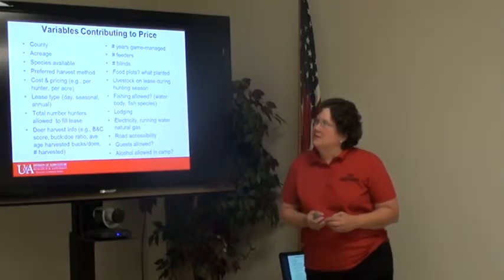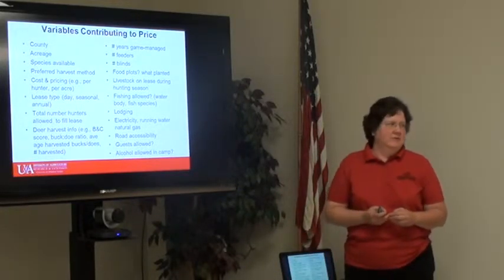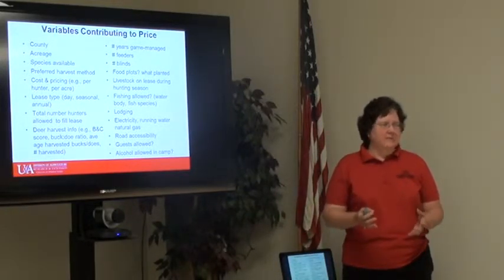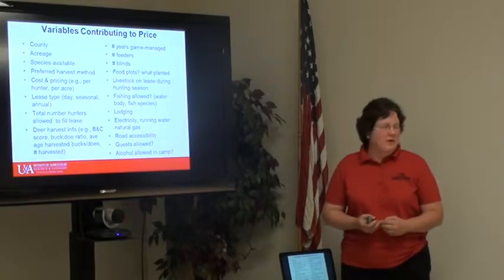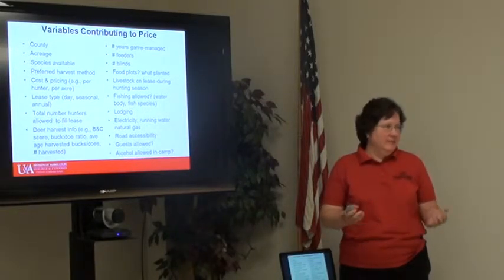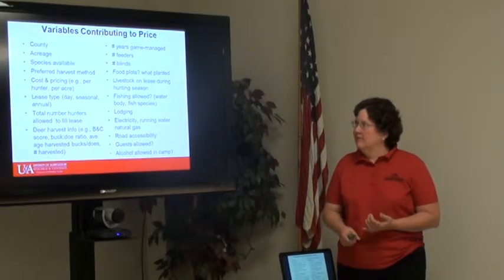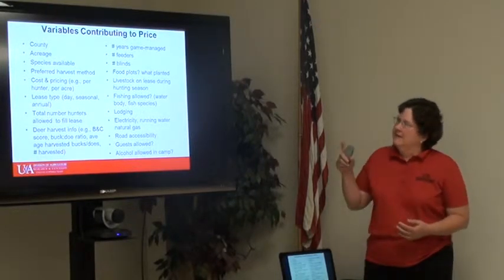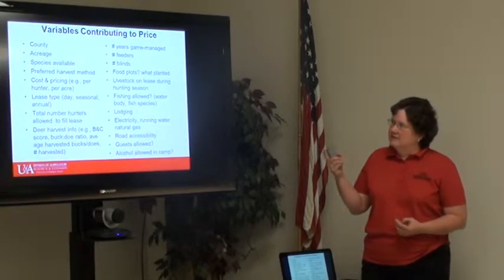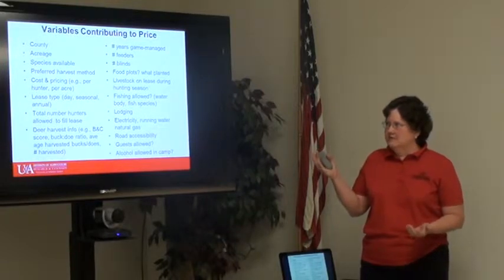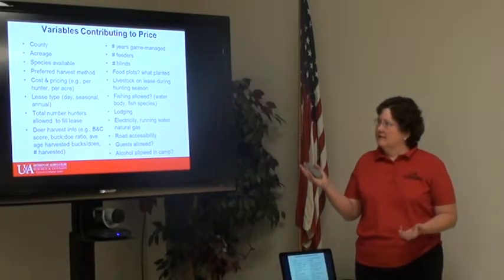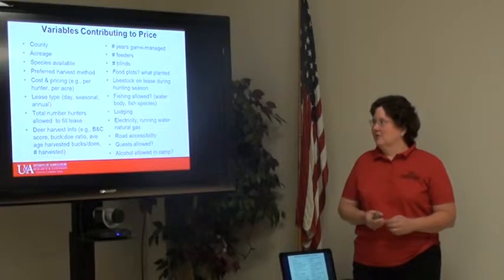The number of years that you've been managing your land can have an influence. If this is something that you've just done for a couple years versus something that's been going on for 20 years, and the practices that you've been able to do in the 20 years, like prescribed fire or thinning your timber. The number of feeders, the number of blinds, do you use food plots? Is there livestock out there? If there is, are they going to be out there when we're trying to hunt?